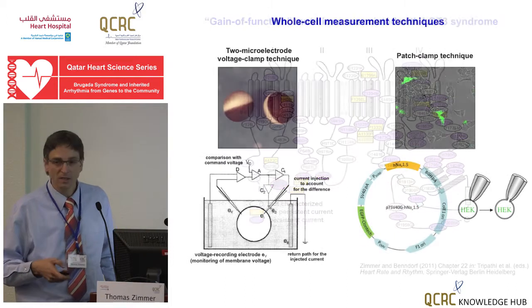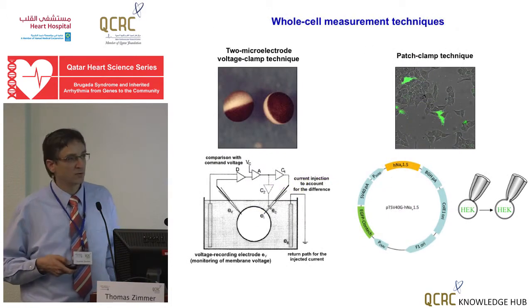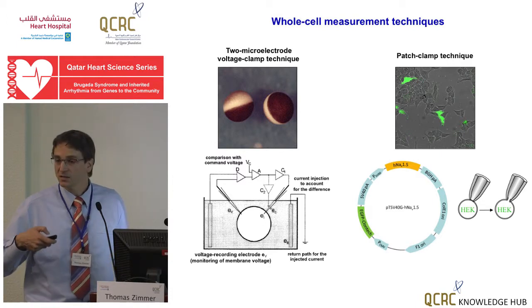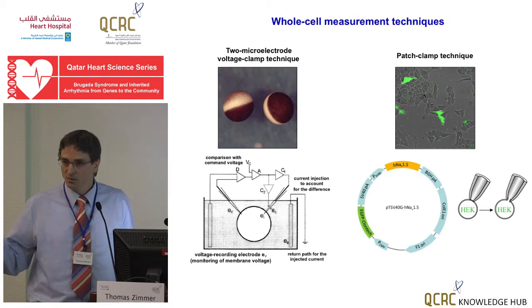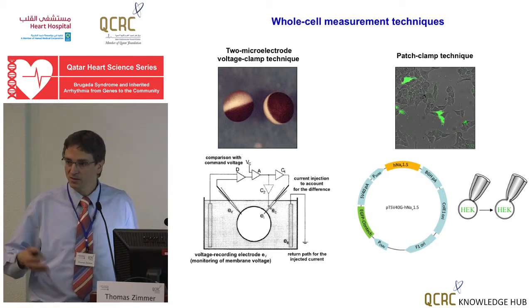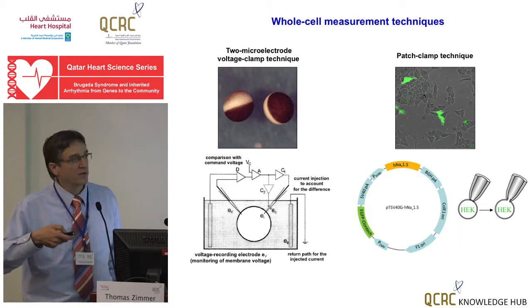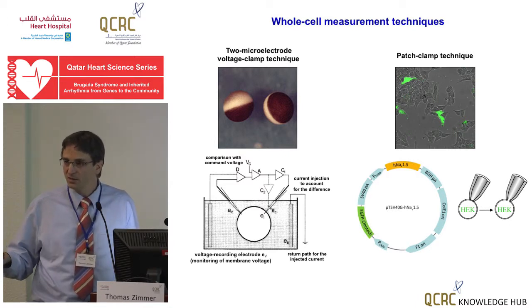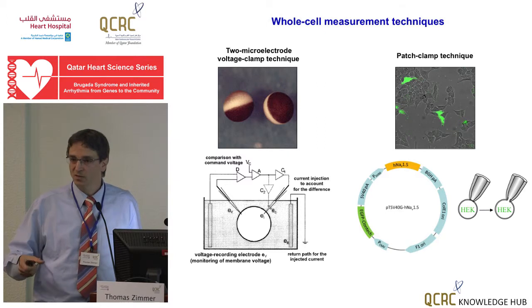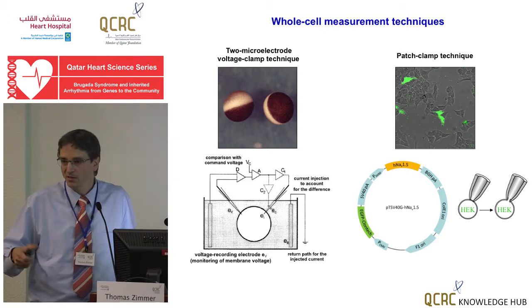So we expressed these three mutant channels in 2 different expression systems. In the oocyte system, oocytes are incubated at 18 degrees, the core body temperature is 37, so there's already a big difference. And we usually measure at room temperature. These cells are incubated at 37 degrees. Of course, that is normal, but measured at room temperature because you cannot easily measure at 37 degrees because the patch is not stable.